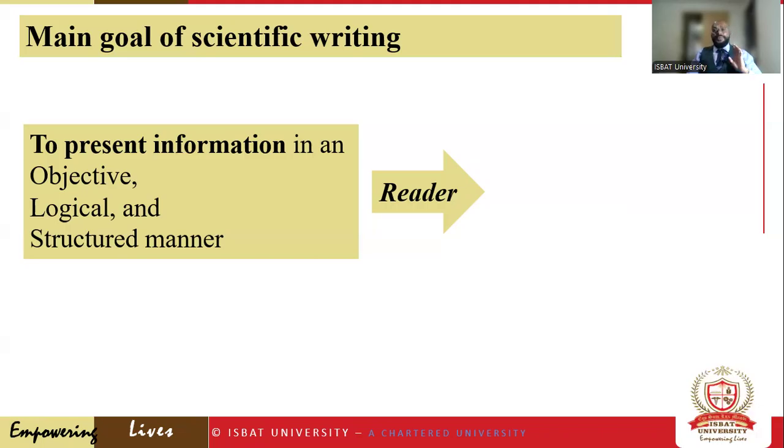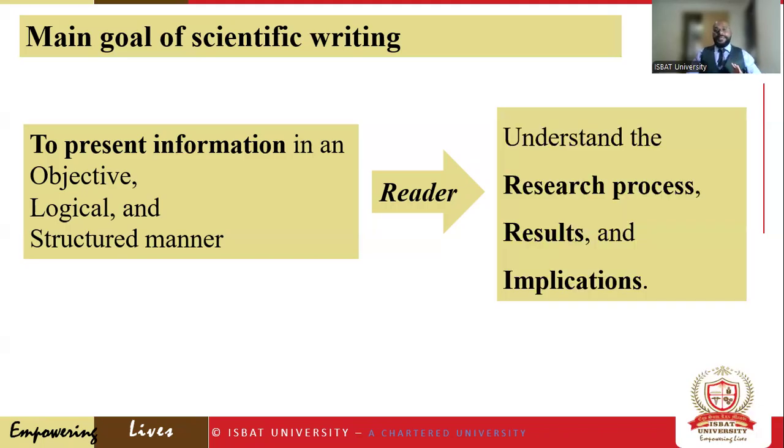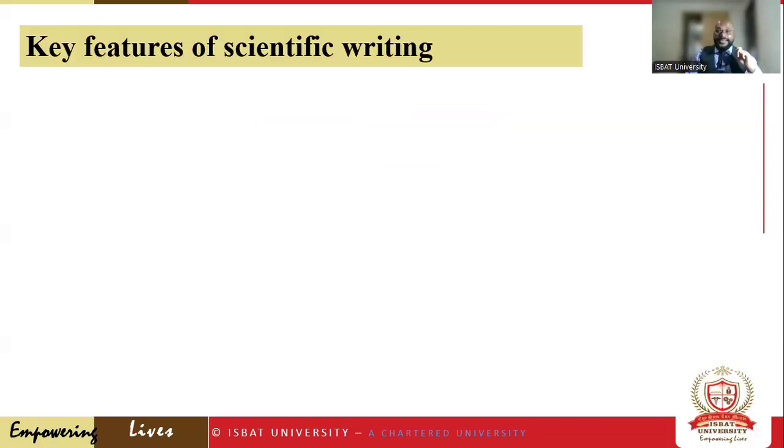You have to make sure you do it in a systematic way. To your readers, you present what research process you have done, what result you have produced, and what the implication is on the existing level of knowledge of that particular area. So either you are adding some knowledge, or bridging the gap in the knowledge. This is the purpose of scientific writing. I want to recall that your readers are empowered readers. They are not common people. They can understand technical things. That is a major important part of scientific writing.